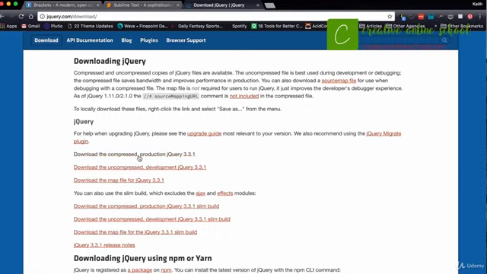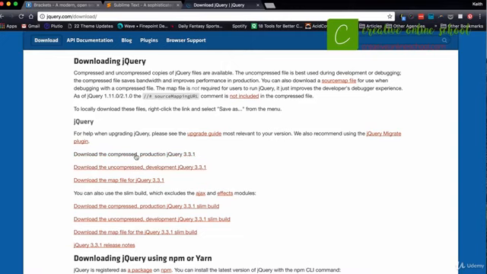Again, we're going to be using the compressed version, which is going to run a lot faster than it would if you were to use the uncompressed version. Basically, the compressed version does not allow you to make edits to the jQuery file, which really there's no need to do. We're going to be using the jQuery library to build applications within our website. If you want the uncompressed version, you could make changes to it, and it's going to run a little bit slower. And then there's a couple different options outside of that we're not going to worry too much about.